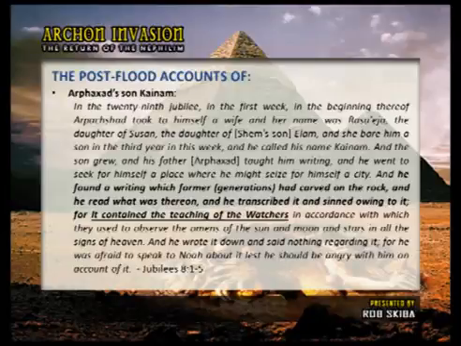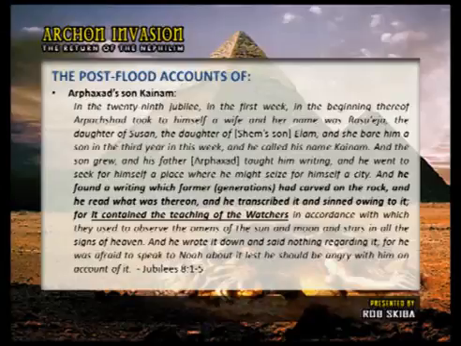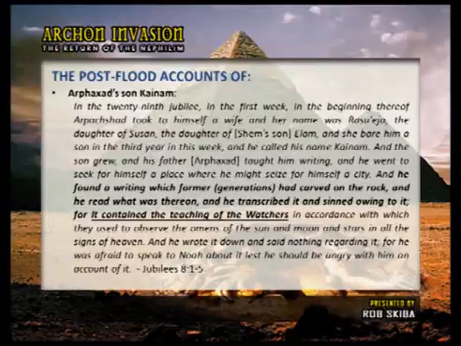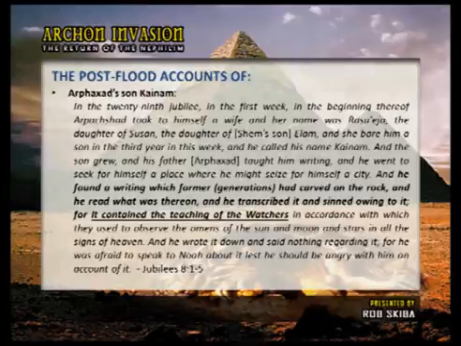And the son grew, and his father, Arphaxad, taught him writing, and he went to seek for himself a place where he might seize for himself a city. And there he found a writing which former generations had carved on the rock. And he read what was thereon, and he translated it and sinned owing to it, for it contained the teaching of the watchers.